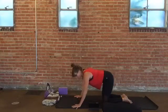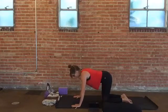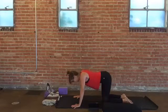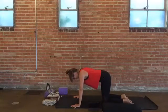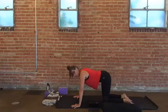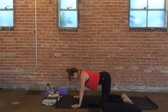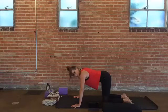Feel free to explore and find what works best for you. So when you have that solid connection, we want to press the ground away so we're lifting in the back of the heart. We're not letting the chest drop down, shoulders collapse. We're really lifting here. Then we're lengthening out through the crown of the head, out through the tailbone. The core is engaged, so we're drawing the belly in and up. We're not just dropping the belly down into an arch here, but we're supporting that natural curvature of the spine.